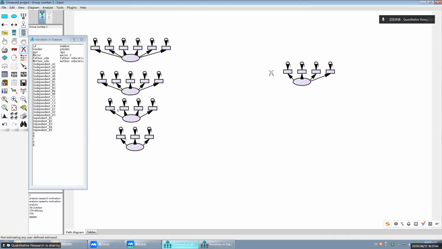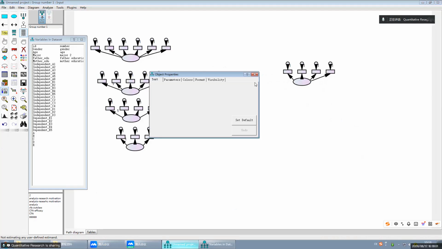So if you really have to delete this indicator, you have to double click another factor loading and set it as one.